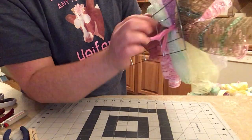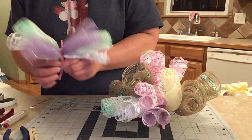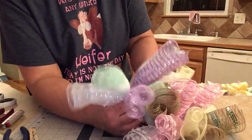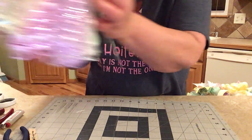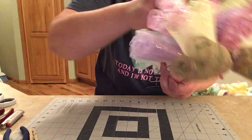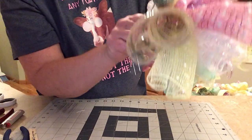So this 4th row, or this 4th bundle of mesh, I'm going to put right here on this cross piece here, so it'll kind of anchor, it'll hold these in place and keep it from sliding around too much. You guys probably can't see it very well because of the position that it's in. And right now it just looks like a floppy mess, but here in just a little bit I'll show you how we're going to pull it in and give it that shape. It's almost an oval.